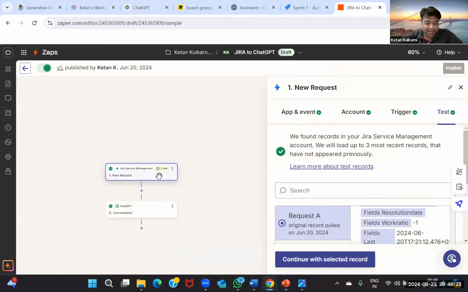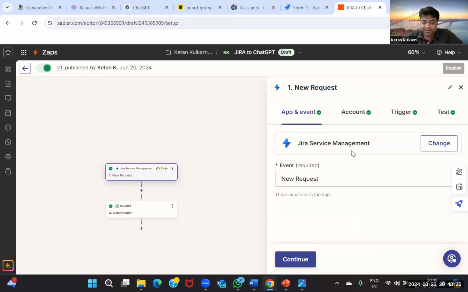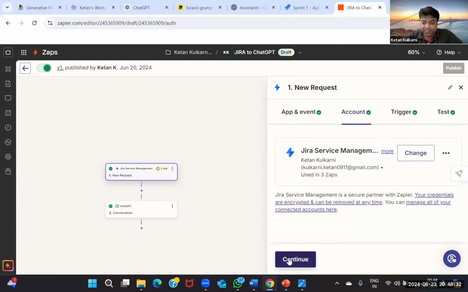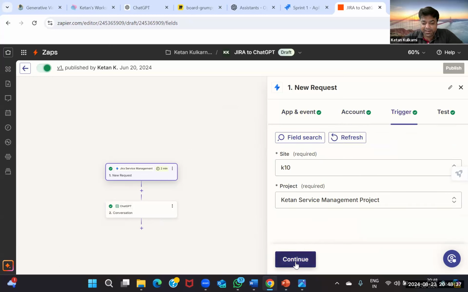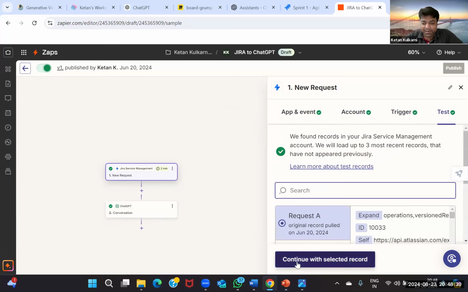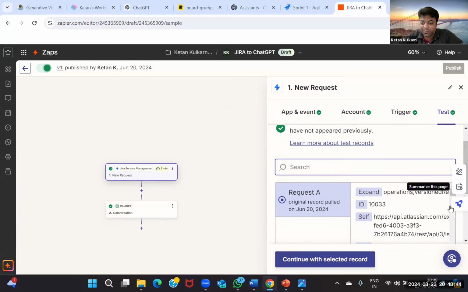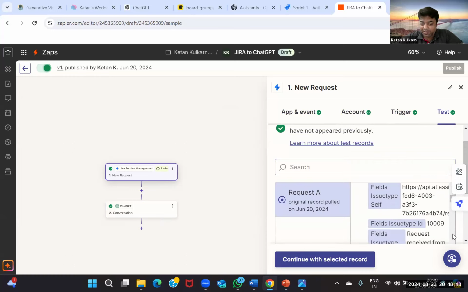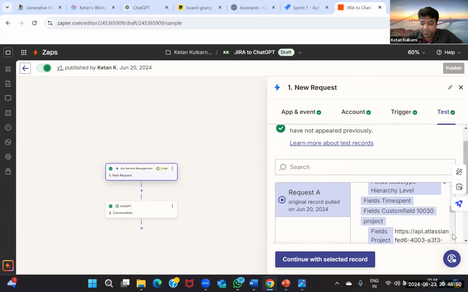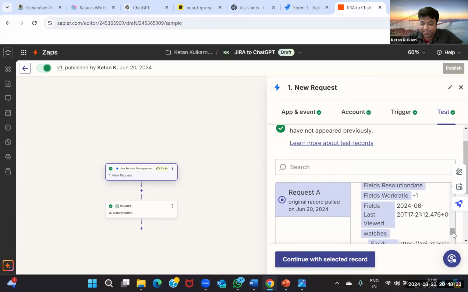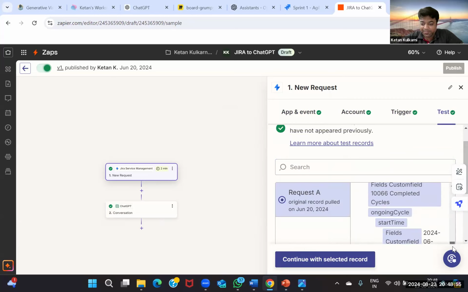But understand this, that I have an account of Jira. So I have taken a Jira Service Management, and I have ChatGPT, which I'm binding with. So I continue here. I complete my Jira Service Management. Okay, I have my site. I have some project. I basically go and have a trigger. This trigger has this automatic code, which comes and creates, and it maps to Jira with a prompt. I've given a prompt for a user story already in this, which basically goes from ChatGPT.